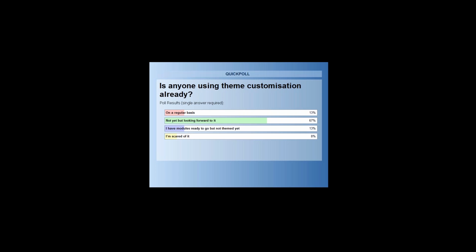Someone is asking, is there a way to create your own theme? Well, yes, there is. What Kevin's demonstrating here is the Learning Pool base theme, but you can create your own bespoke theme if you can write CSS or Less code. I appreciate probably not that many people on the call can do that. But if you can't, then Learning Pool can do that for you.